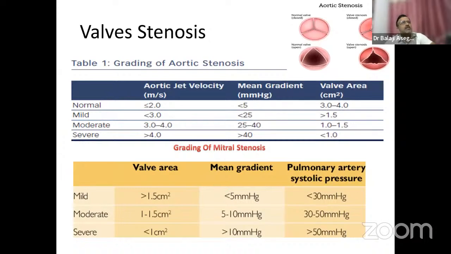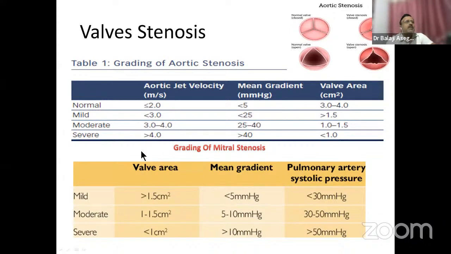In valvular stenosis, many times we just see whether it is mild, moderate, or severe. But beyond that, I request all of you to concentrate on the pressure gradient across the valve. This is written in all echocardiography reports. Suppose there is aortic stenosis mentioned. How much is the pressure gradient? What is this pressure gradient? It is the difference between the LV systolic pressure and the aortic pressure. In severe aortic stenosis, it is usually more than 40. It may go to 80, 100.